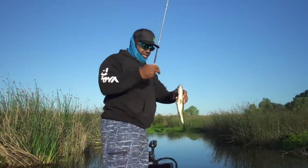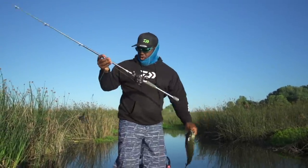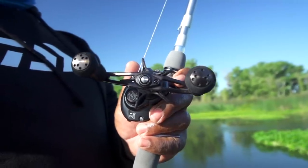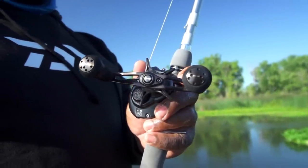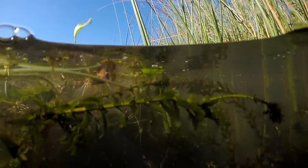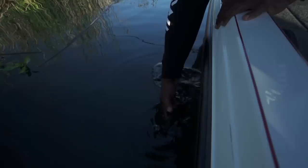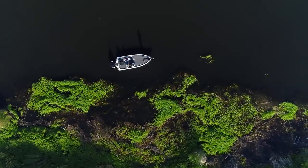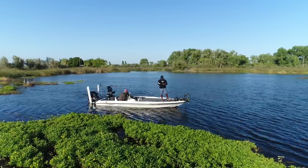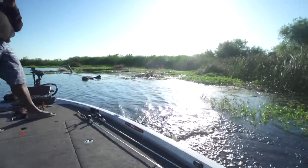There's a nice one, just getting started here, first thing in the morning. The one thing cool about this new reel is it's got a really, really big handle on it. We're talking a 100 millimeter handle, which is gonna give you that extra torque and power for when you need to pull those fish out of that super duper thick, heavy cover. There it is.